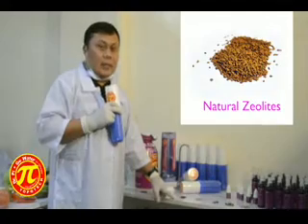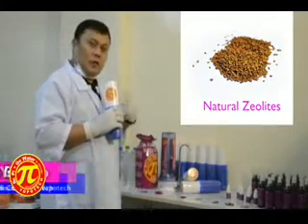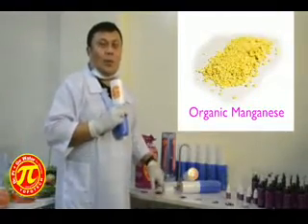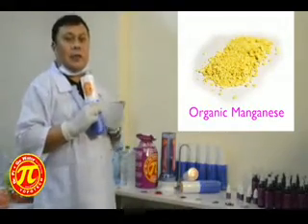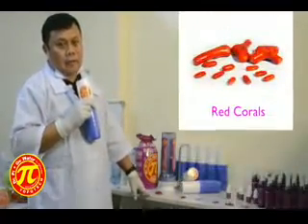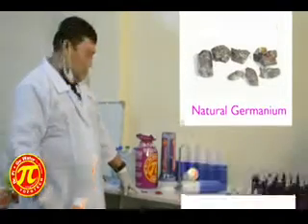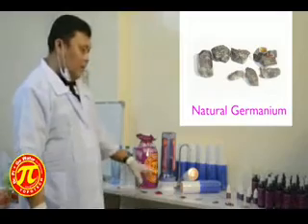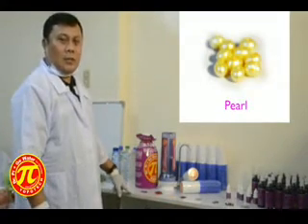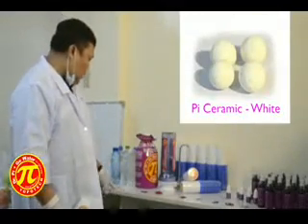I also added zeolite, because zeolite is also important to come up with this perfect water and it has function in our body. And there is manganese, which is also important — it is good for the skin, for our tissue, our muscles. I also added germanium, which is a vital antioxidant, and pearl, which is known as anti-aging. And this one is calcium, and these are pie balls — the purpose of adding pie balls is to break the molecules of the water.